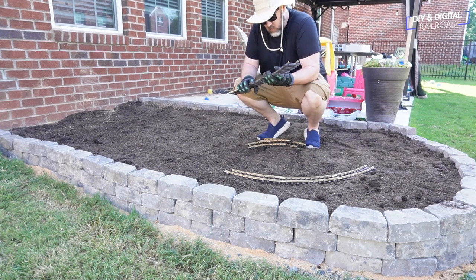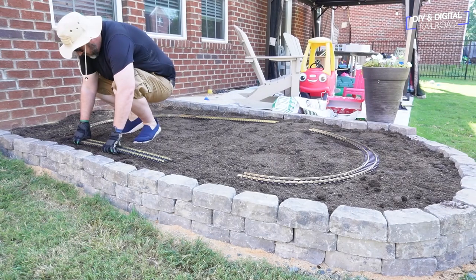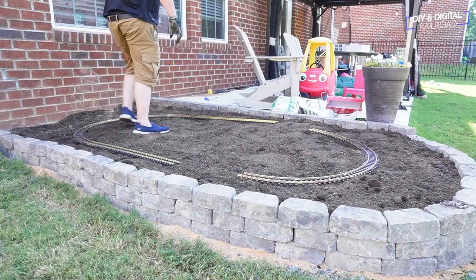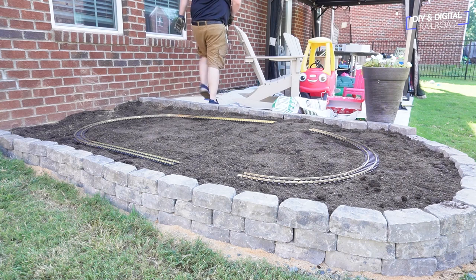Now, this involved digging a trench and filling it with ballast, and the trench was right around 3 inches deep across the board. The first thing that I did was lay out my track in the general area of where I wanted it so that I could trace an outline and know where to dig the trench.